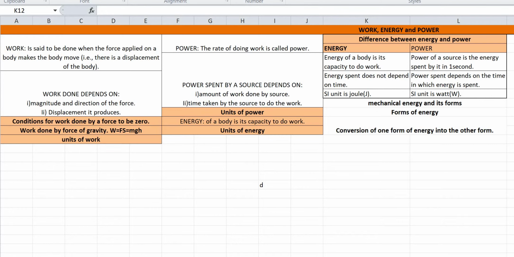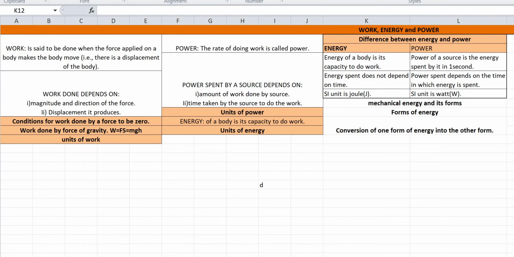A wound up watch spring. In the olden days we used to get a watch where we used to give a key, right? So there, a wound up watch spring has elastic potential energy because of its wound up state. As the spring unwinds itself, the potential energy stored in it changes into kinetic energy, which works in moving the hands of the watch. So that's how it shows the time. So these are two examples.